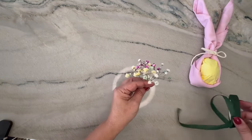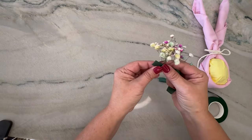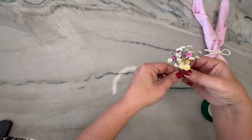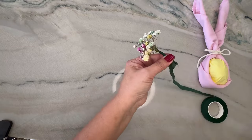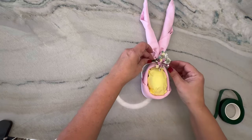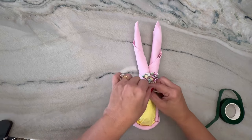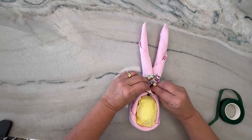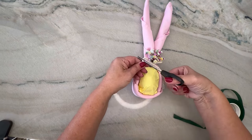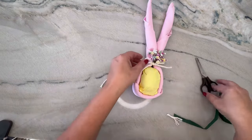To create a charming napkin holder in the shape of a bunny face with bunny ears, we start by using flowers from the little bride's veil. Taking the florist ribbon, we carefully wrap it around the stem of the flowers forming a delightful little bouquet, wrapping tightly up to the tip. Once wrapped, we position the bouquet between the little ears on the ribbon, creating a cute bow. We trim any excess string for a neat finish — and now we have a lovely bunny-themed napkin holder.